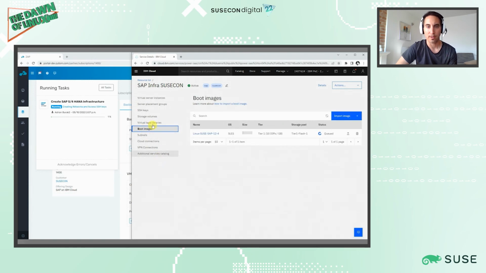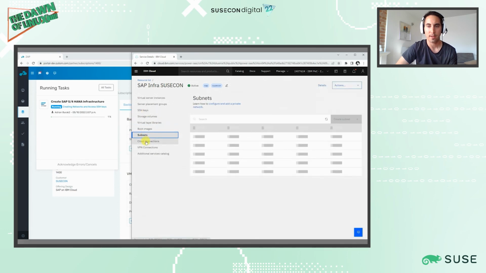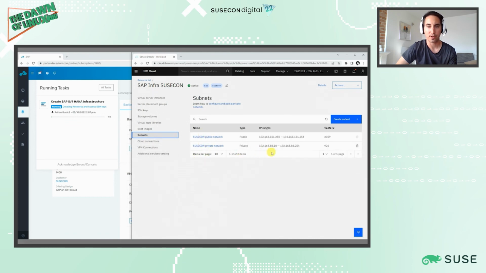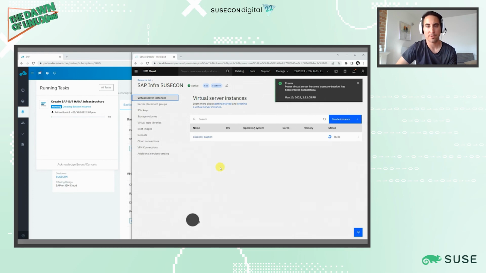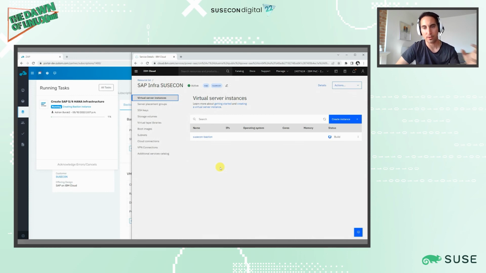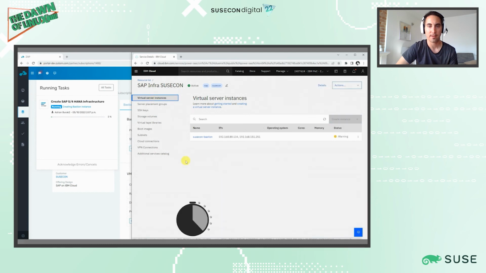Okay, right now the SUSE image for SAP is being created, and in a few moments this will be used for creating all the virtual machines. We have the public and the private networks that we create, and next we develop and deploy the servers. We start with Bastion, and then all the networks, internal and public, are being added to that. Okay, next step, we create instance. Everything is done on SAP certified t-shirts for HANA, so everything is certified.